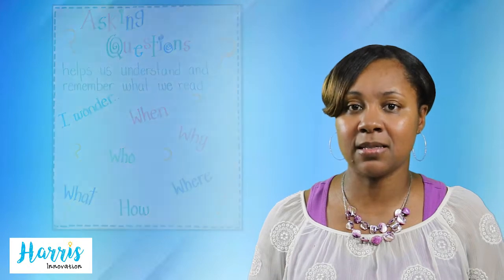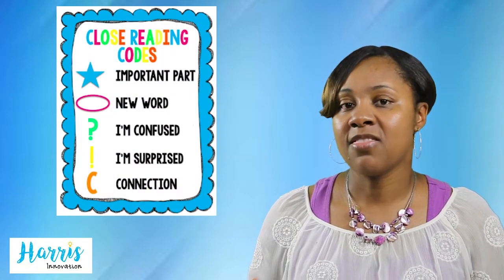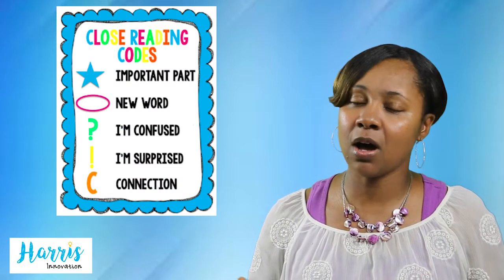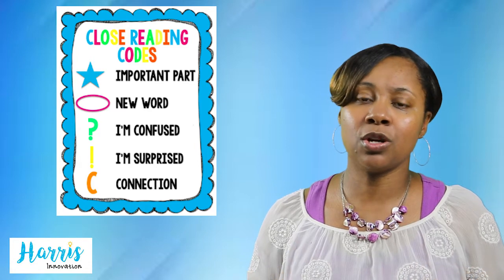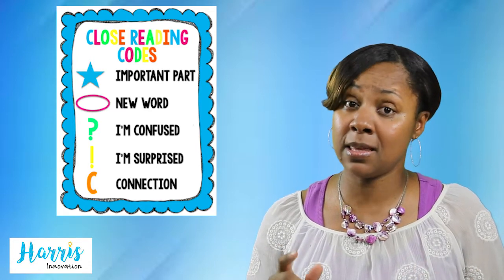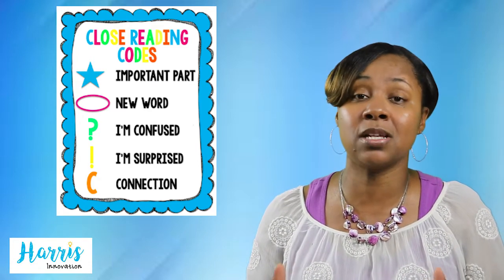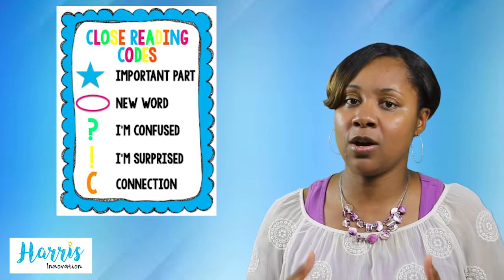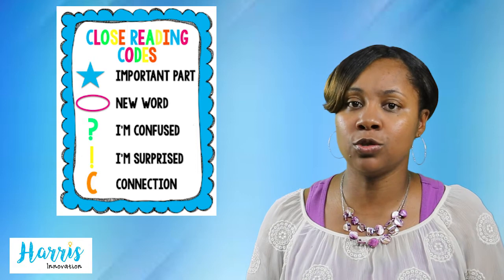Also, for this skill, it would be very appropriate to use a close reading strategy. Now, within this close reading strategy, this particular coding that I have posted here is just a coding that I pulled offline. You can do a Google search, or you can customize it to meet the needs of your students or the goals that you have for your students. So this is just an example of a coding that you could use for close reading.